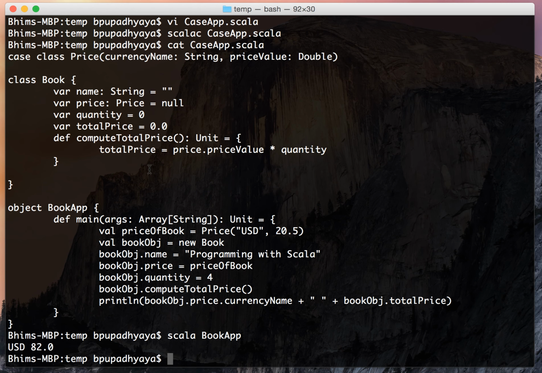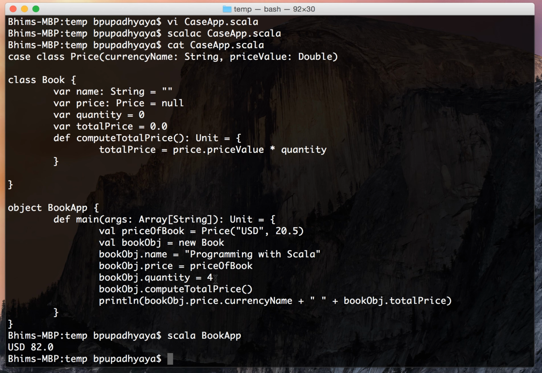Let's go to the formula. Not that. This is not the right place. The right place is this one to look at. Price value. Okay, so how did I set? Price value is 20.5, and then quantity is 4. So 20.5 multiplied by 4, that's 82.